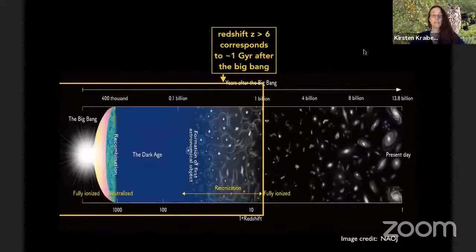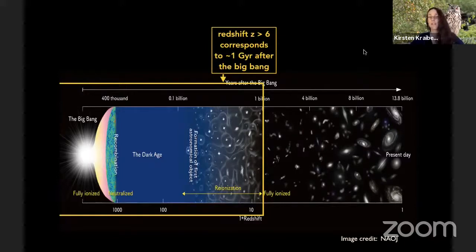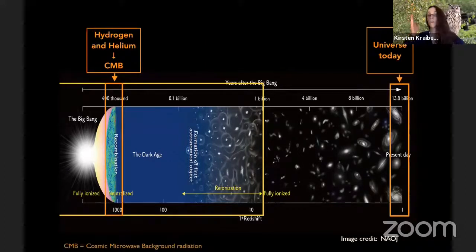Just to set the stage, here's one of those famous nonlinear plots of the history of the universe, starting from the Big Bang and going up till today. Having almost 14 billion years of history of the universe displayed like this, the epoch of reionization takes a very substantial part of the time displayed here. In fact, we're looking at a time that's less than a billion years after the Big Bang, essentially beyond redshift 6 if we're talking strictly about the epoch of reionization. But of course, one can draw this into the time that comes after this.